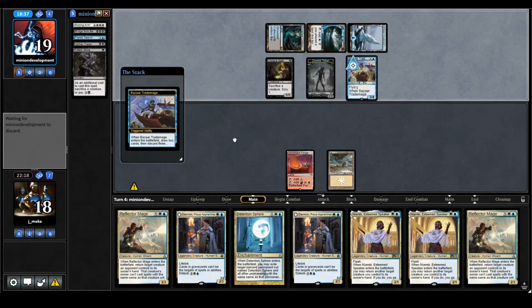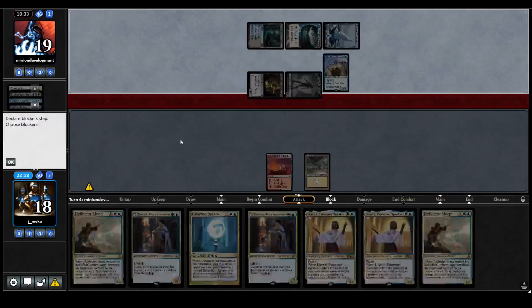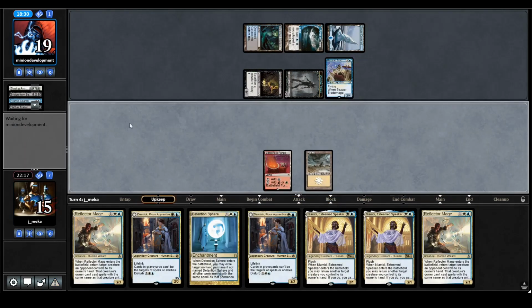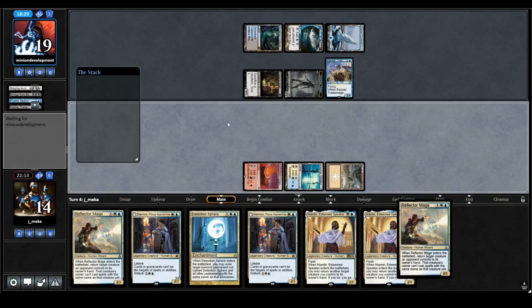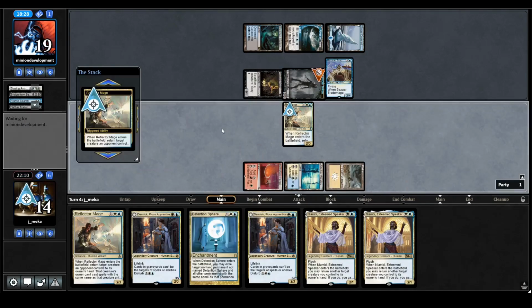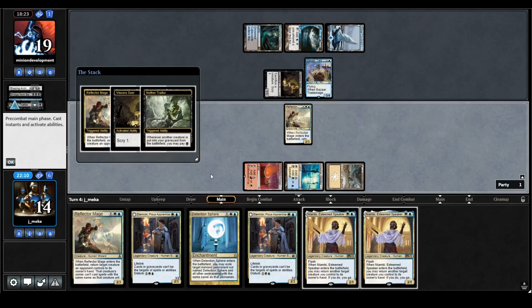Dread Return for Blazing Archon would be kind of sick. Alright, this card is a Tombstalker, which is pretty interesting. Honestly, blue source, I have a bunch of Reflector Mages. This has to be good. Okay, perfect. We're back. Okay. I get to bounce the zombie token here. And now I can block the trader to get rid of the Bridge from Below. Okay.